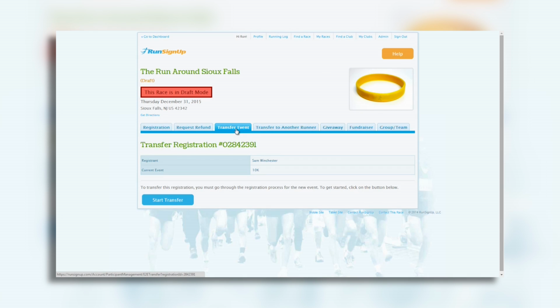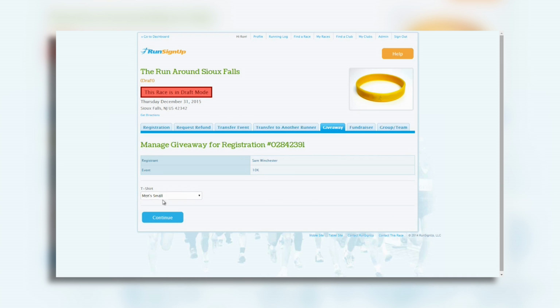There's lots of different settings that we could allow for them to do that. In this particular example, we want to click on the giveaway. We're going to change my shirt size. So we're going to click on the giveaway. It's on the far right tab, and then it tells me what my current shirt selection was, men's small. And I want to make that change. Let's go no shirt. I don't want a shirt at all, and then I just confirm that change.